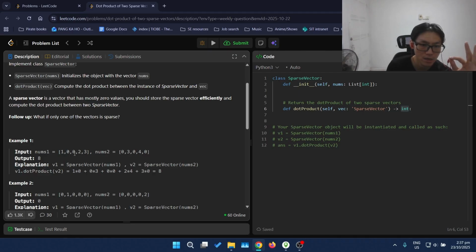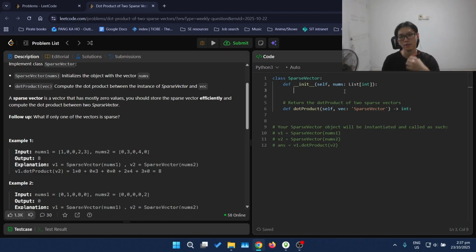But you might have a question like, oh, what happens if I have a key here and they don't have a key here? Then in that case, we can just ignore the computation. Or the other way around. So we only care when both sparse vectors have the respective index key. So I think we can just do that. So let's do that. All right.